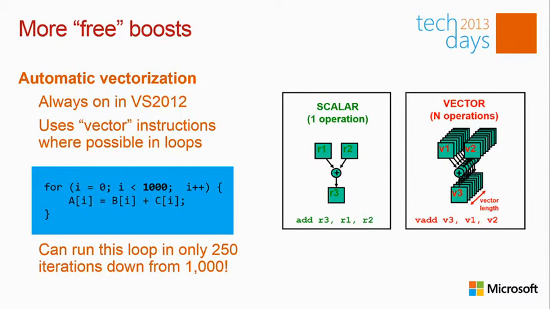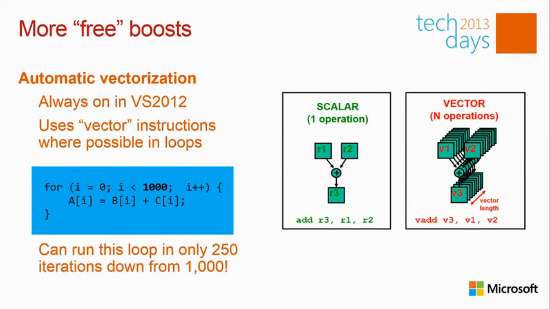And these already exist on your machines. Almost every machine that you have here, the laptop that you have, the desktop that you have, all of them have these registers now. And these have the capability of doing, say, 4 additions at a time or 4 multiplications at a time instead of 1 at a time. So let's say you had a loop that looks like this. You're going 1,000 times through the loop and adding an element from B and an element from C and putting it in the array A. Normally, you would execute that loop 1,000 times, executing 1,000 additions, right?